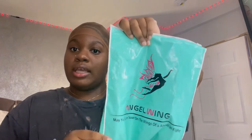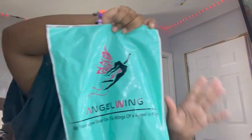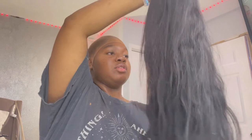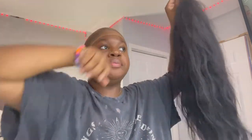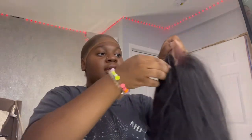So this company, Angel's Wig, I worked with them before, but they changed their name and revamped it. So it's called Angel's Wig. They sent me a 4x4 closure wig, 26 inches. It was body wave, but I washed it and stuff, and this is it, air dried.